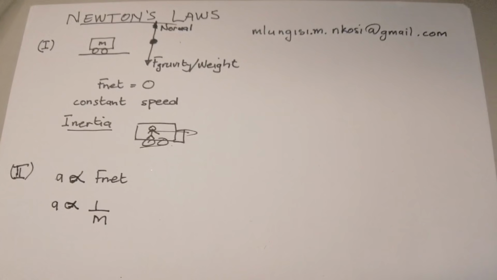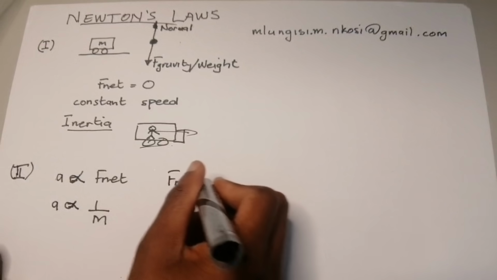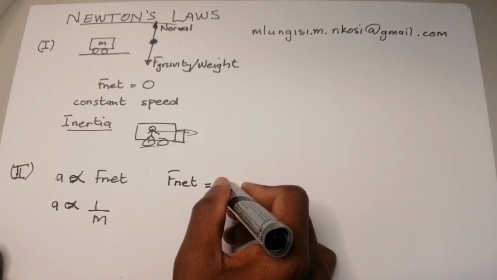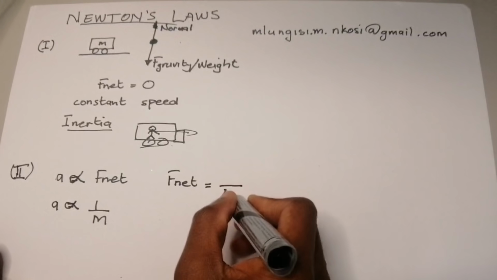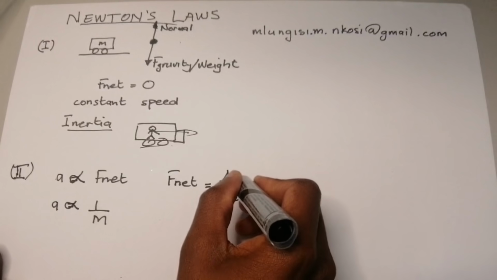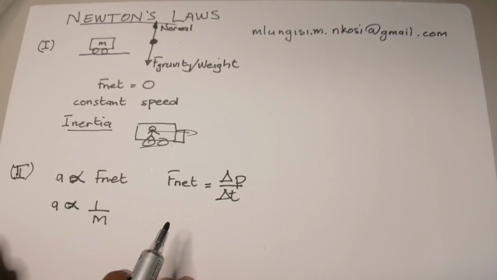It simply says the resultant force, or the net force acting on an object, is equal to the rate of change of the body's momentum. So F net is equal to the rate. Every time you say rate, that's division by time. So that's division by time, the rate of change of what? Of momentum. I'm sure some of you can see this.